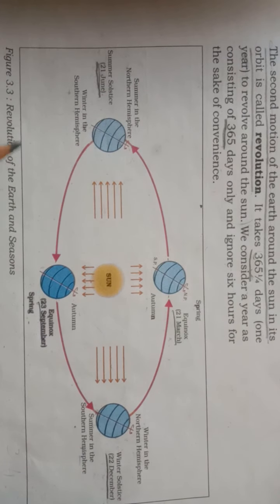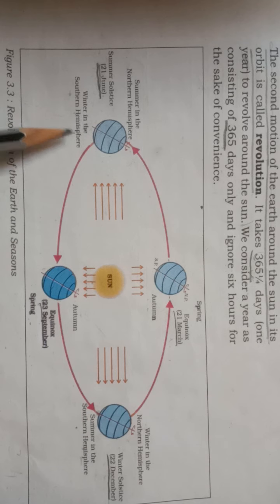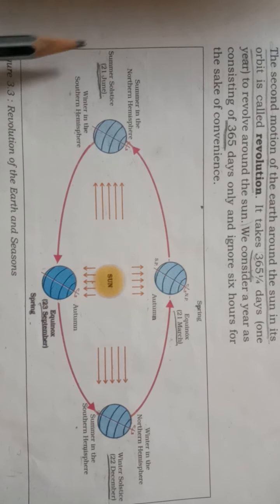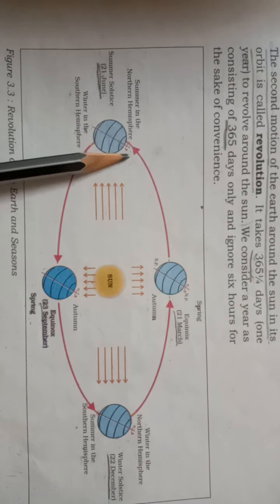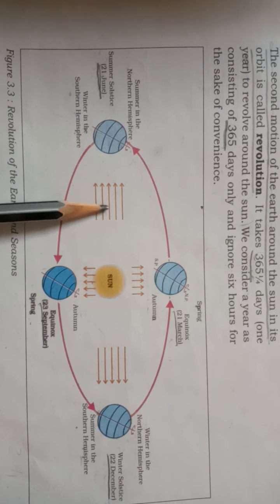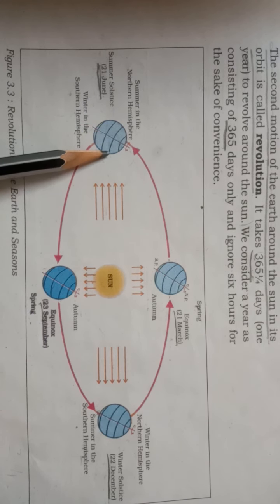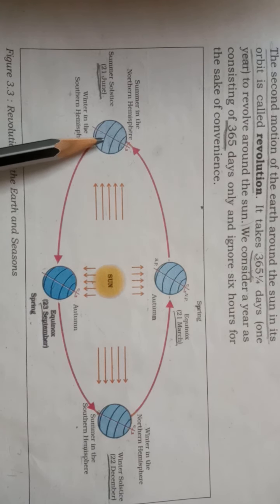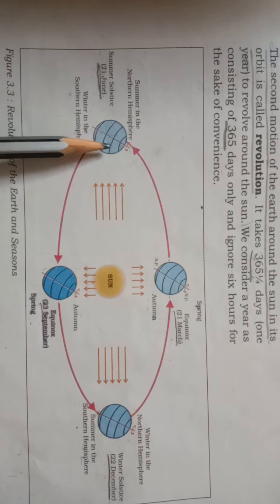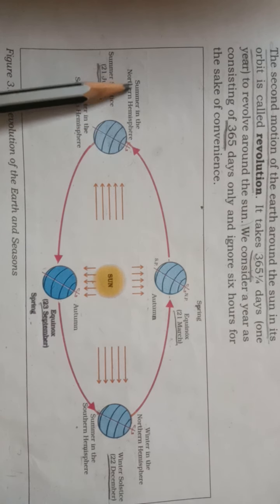Observe this diagram, children. You will see that earth is revolving round the sun in an elliptical orbit. Now see the position of the earth on 21st June. The northern hemisphere is tilted towards the sun. As a result, the Tropic of Cancer receives direct sun rays, which makes this area very hot. And the Arctic Circle and North Pole receive slanting rays, so these places get less heat. Right, children? Now see the northern hemisphere, larger areas of the northern hemisphere receive light, so they experience summer season.